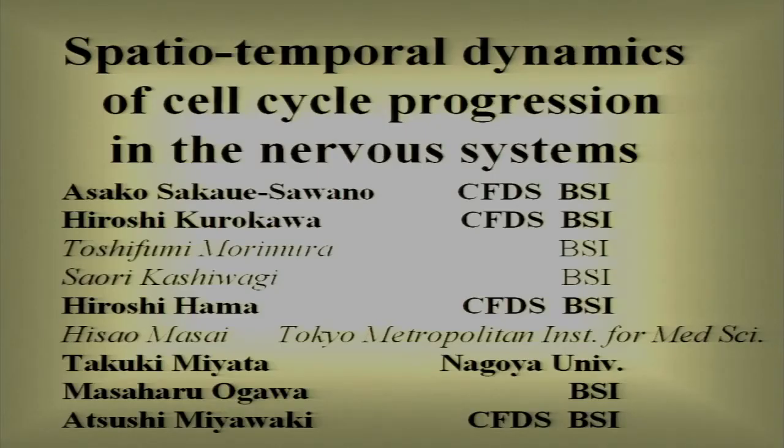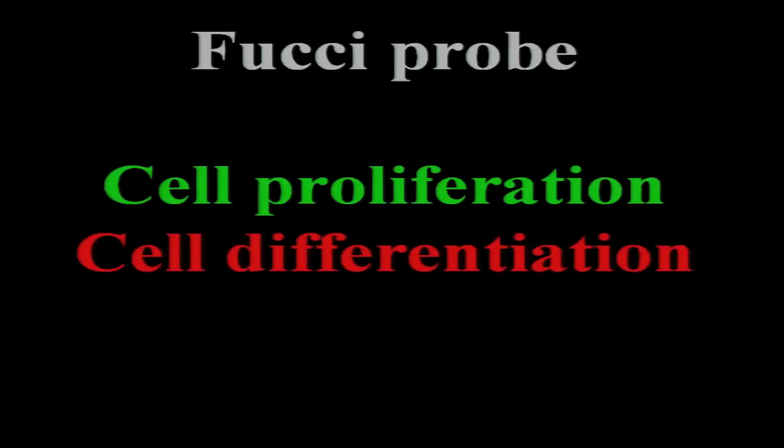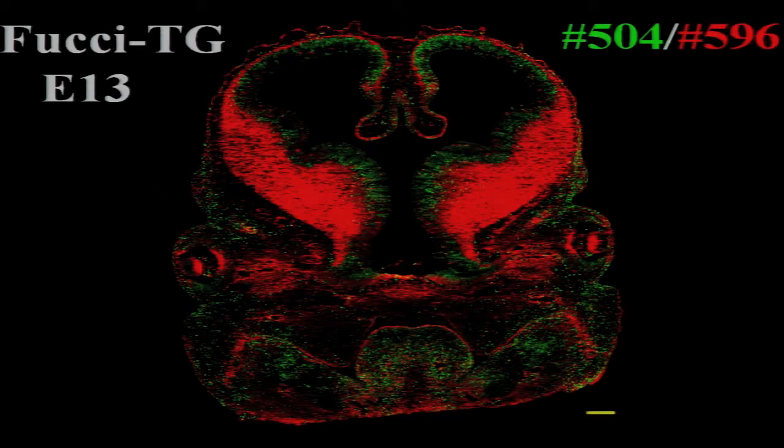And we made a transgenic mouse which expressed FUCCI ubiquitously or constitutively. This is the coronal section of the embryo, E13. Every cell nucleus shows either green or red fluorescence depending on the cell cycle phase. For instance, in the brain, the neural stem cells in the ventricular zone had green or red nuclei, but the post-mitotic neurons had only red nuclei in the cortical plate. In short, green signals indicate cell proliferation, and red, differentiation. For instance, in the retina of the eye, we can appreciate centrifugal differentiation of retinal ganglion cells quite easily.